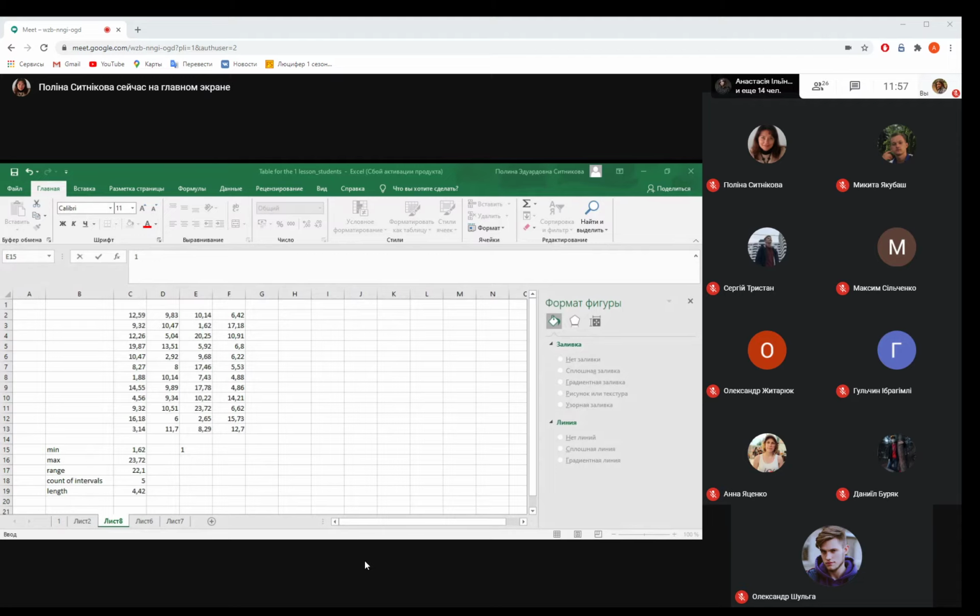You can use any other instrument, any other application for drawing these graphs and diagrams.